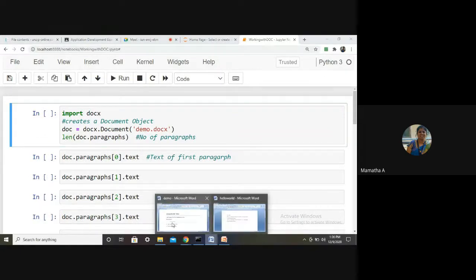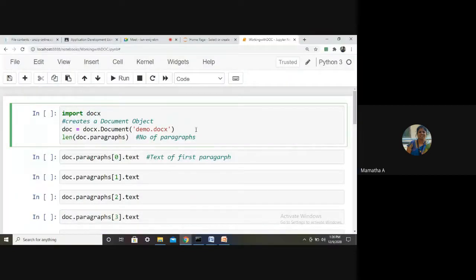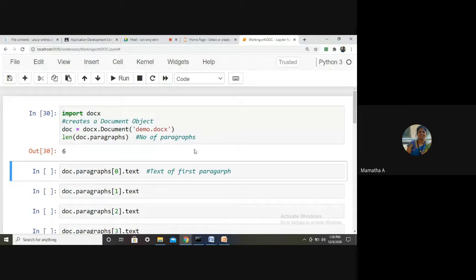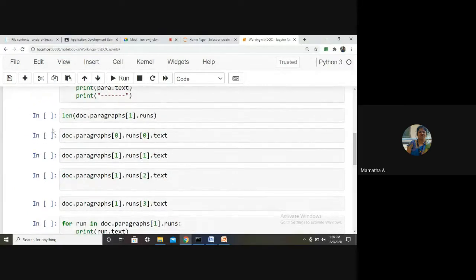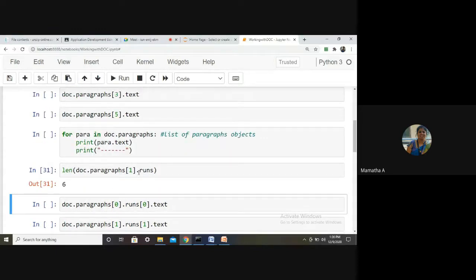Save it first. Length of document dot paragraphs 1 dot runs gives me 6. The second paragraph gives me 4.